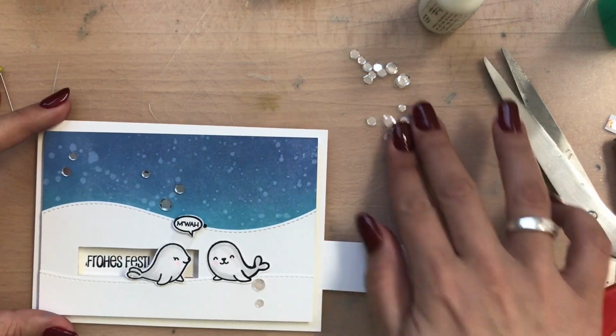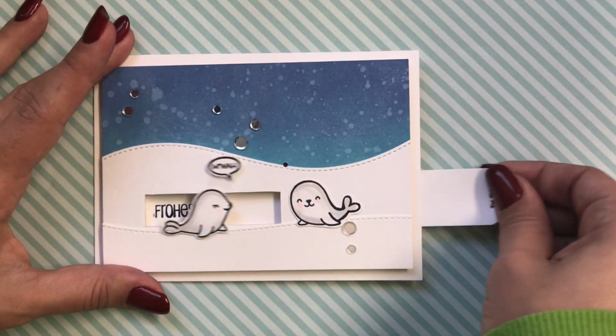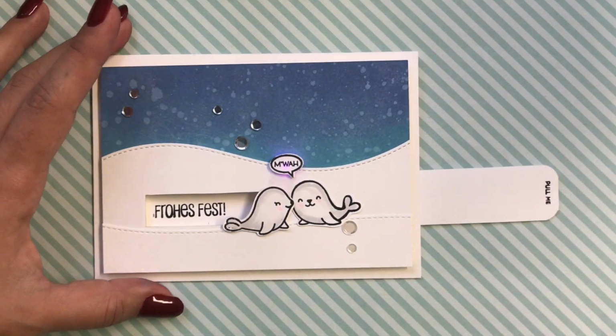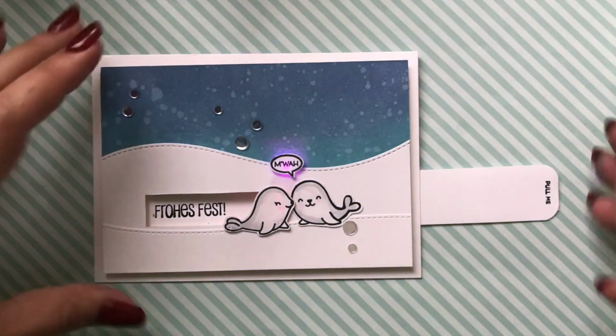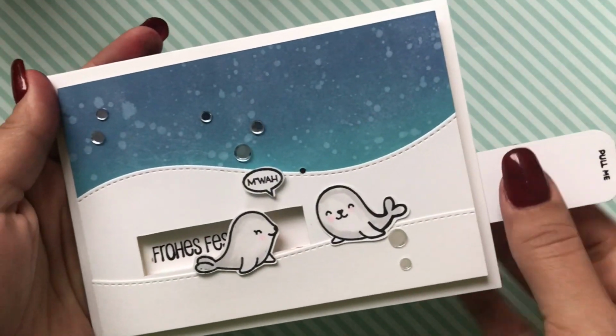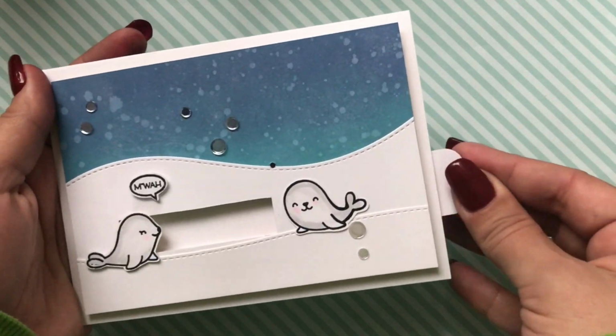And now my card is all finished, so if the recipient pulls, he can read the sentiment, and also the sentiment is shining. I hope you enjoyed my tutorial for today.